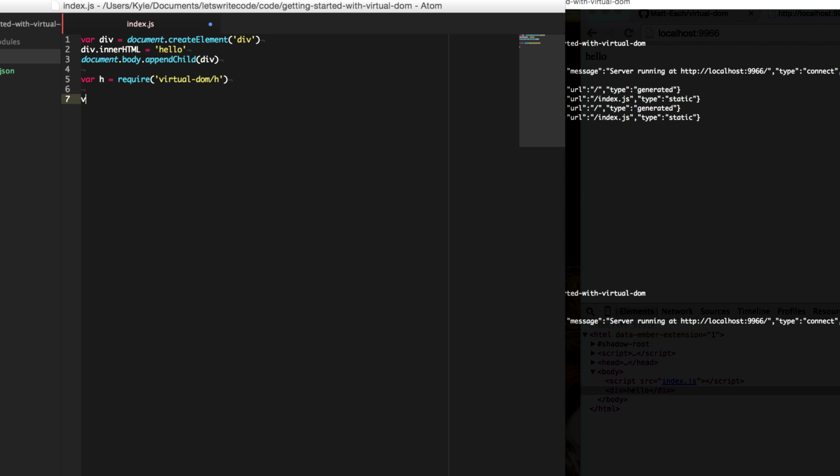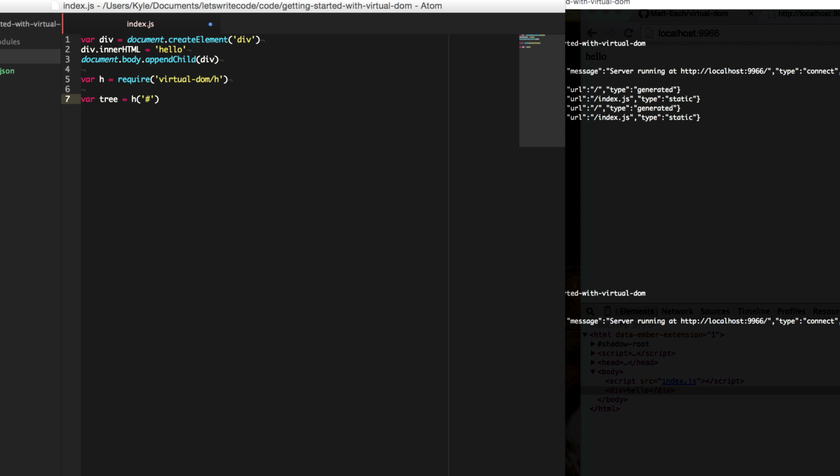And so what we're going to do, we'll just say tree here, and we're going to create the same div. And so h takes a few arguments. The first one is the tag name, so it could be button, it can be a, or it can be a class name. My class, you just put the dot in the front, same kind of like CSS stuff.